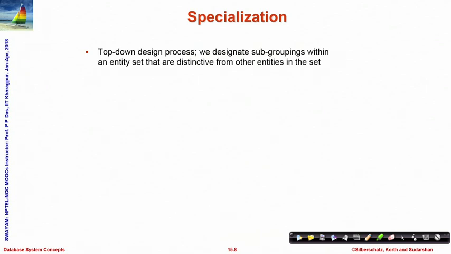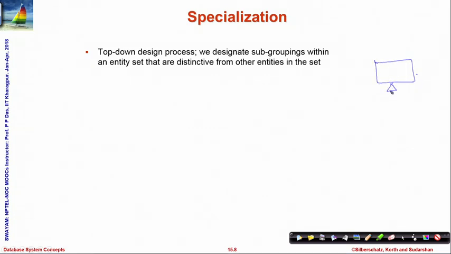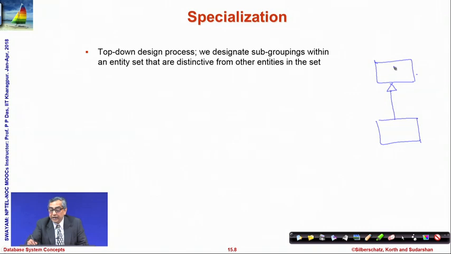So, what it means, if you look from the perspective of such specialization, say if I draw like this, this is an entity set A and this is an entity set B, and to mark this specialization we show an arrowhead with a blank triangle at the end. By this what we mean is B is A. So, B inherits all the properties of A, but can have some more properties.